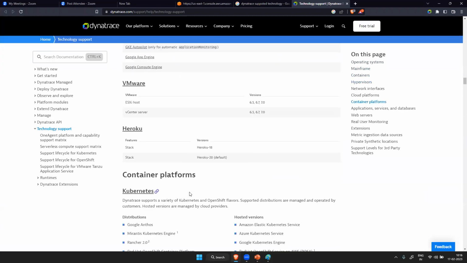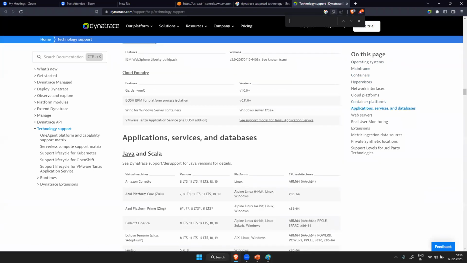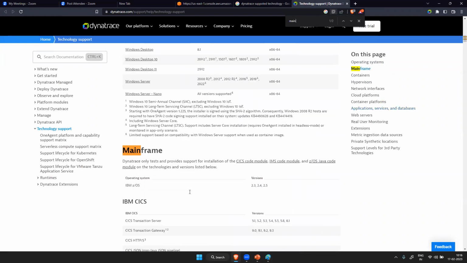You press Ctrl+F and check, like if you want to do some mainframe, you take that, and it gives the mainframe operating system versions. Now suppose they remove that version, so you should go and check. They keep on adding; for Windows Server, I took 2008 or 2012, but they may have removed 2008 or something. In that case, you go and check. So I'm pinging this documentation just for you to bookmark it.